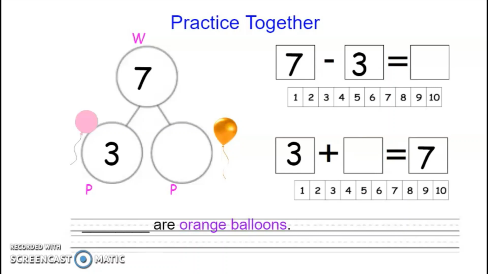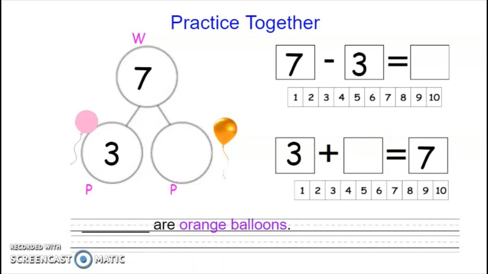For the next part of the math lesson, we are going to do a practice problem together. You can pause the video right here and take a look at the screen and solve this on your own or with a family member first before doing this with me. Great. Welcome back. Just like we did in the other problem, we are going to take a look at the number bond, and we're going to go ahead and use pictures to help us figure out the number bond, and then we will move on to the number sentences.